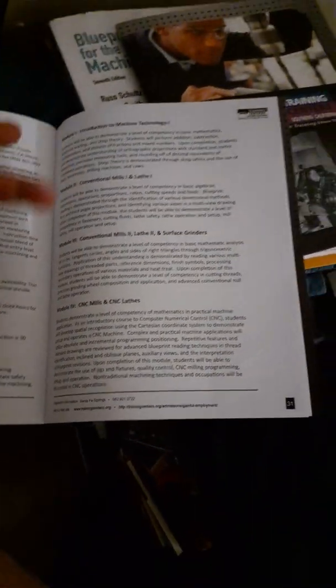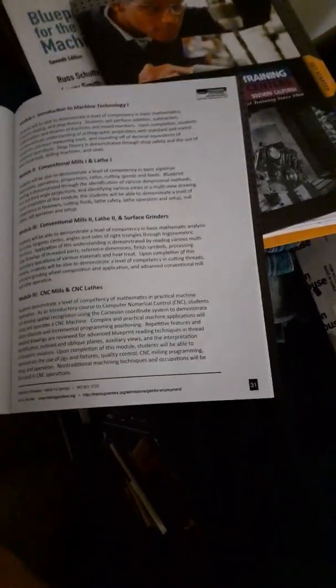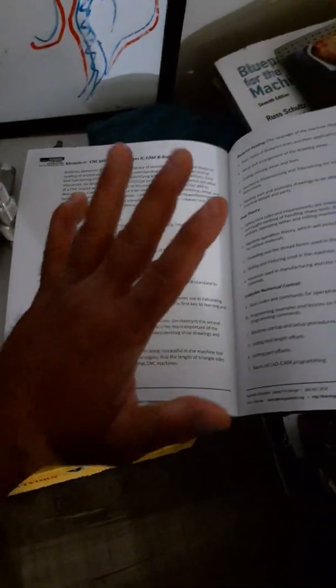This course is broken down into modules, training modules. Module 1, Module 2, Module 3, Module 4, Module 5. Each module is about 6 weeks in length. They're specifically designed to pick up where the other one left off. And it covers blueprints in all of them, math in all of them, machining fundamentals in all of them, and it's very exhaustive. It's very thorough, and you will learn a lot. Trust me. So, again, last time, refer to part one.